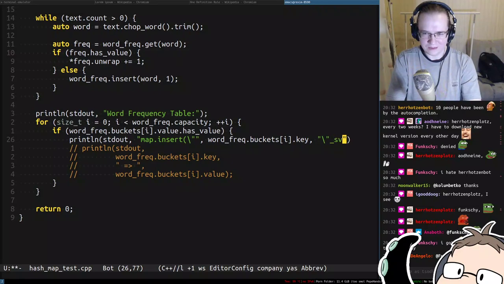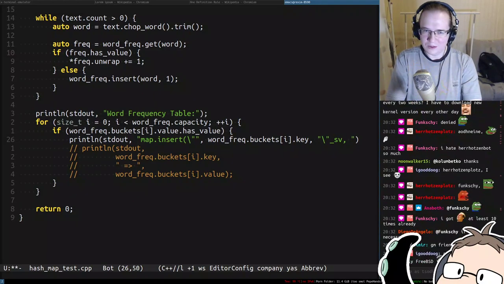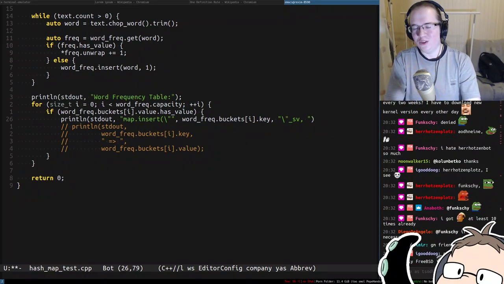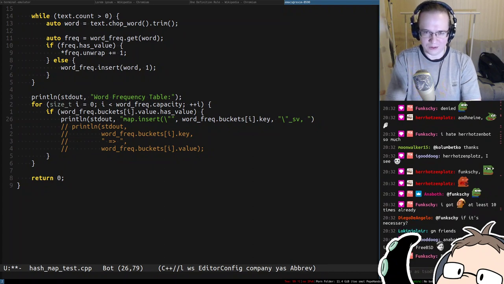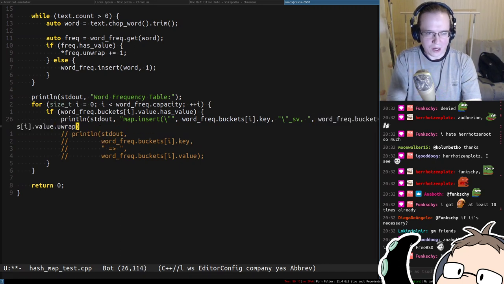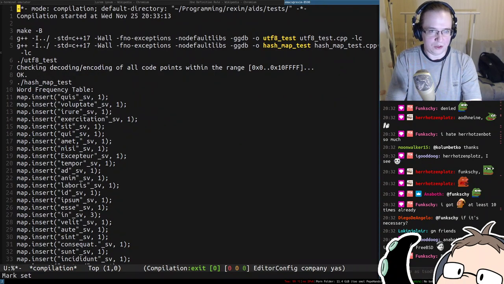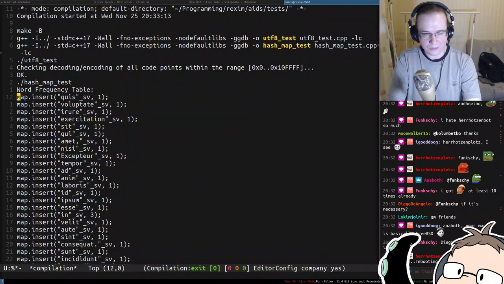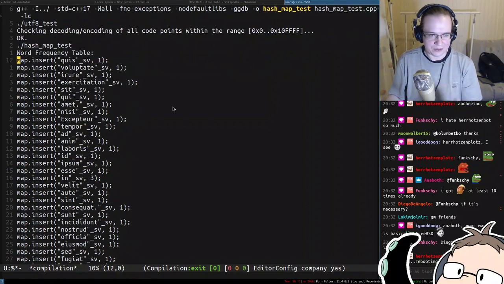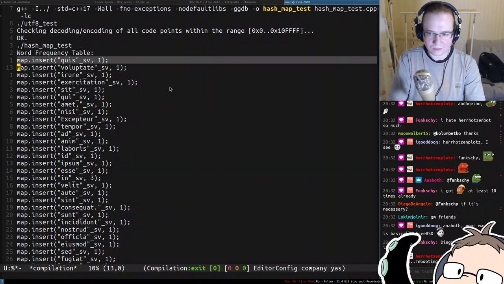Then SV. So I'm gonna just generate the code, right? That's what I'm gonna do. I'm gonna just simply generate the code, and this is gonna be simply like this. Unwrap, and then we're gonna put it like that, and should be okay. And also, don't forget a semicolon. So what I'm doing here, I'm just generating the code. Yeah. So essentially, now I'm gonna take this code.